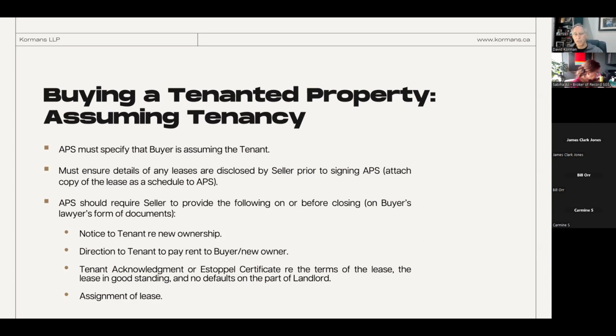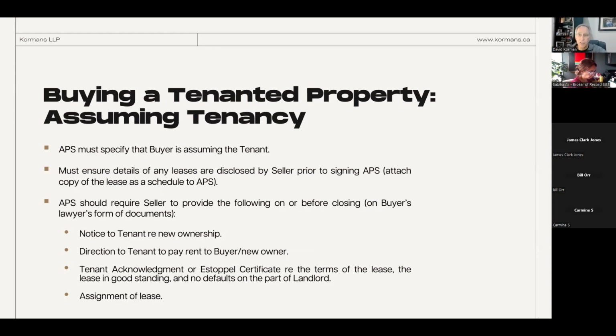So they want a tenant to sign a tenant acknowledgement or estoppel certificate saying, here are the terms. If there have been any amendments to the original lease, they have to specify what those amendments are in that tenant acknowledgement. If there was an agreement to waive 3 months of lease payments in exchange for the tenant fixing certain appliances, then that should be specified right in that tenant acknowledgement or estoppel certificate. And if the tenant puts it in there, then the tenant can't come back against the new owner and say, yeah, I have certain rights.